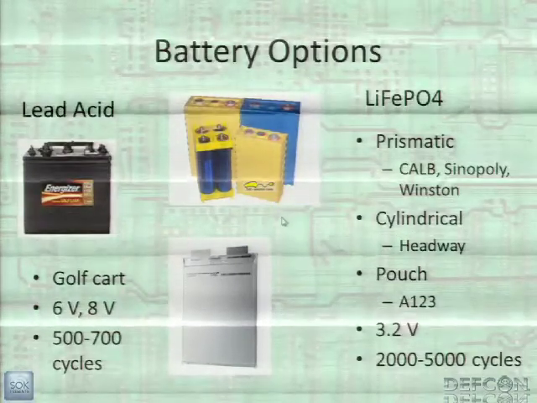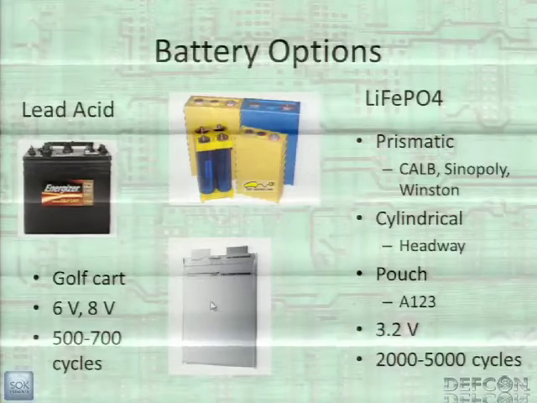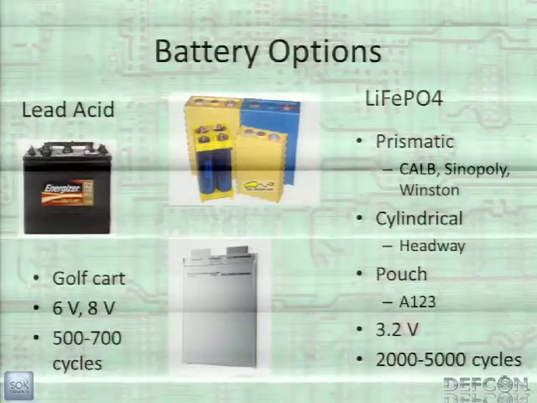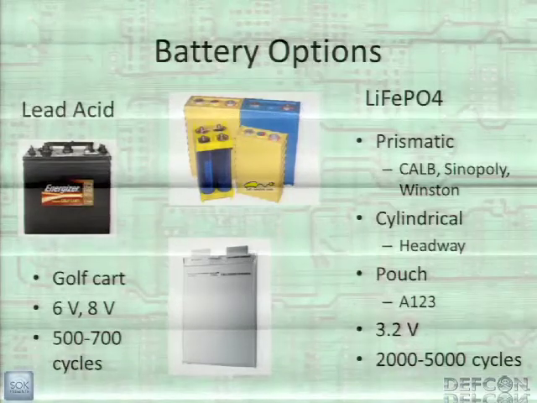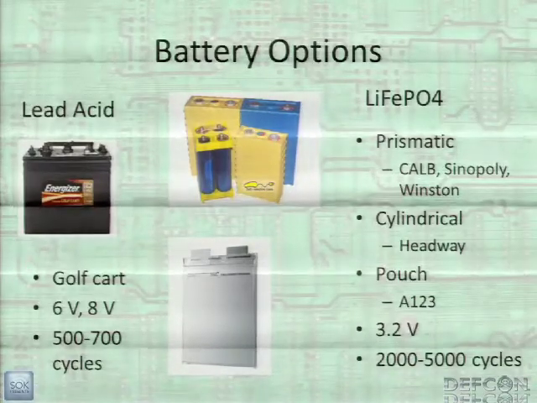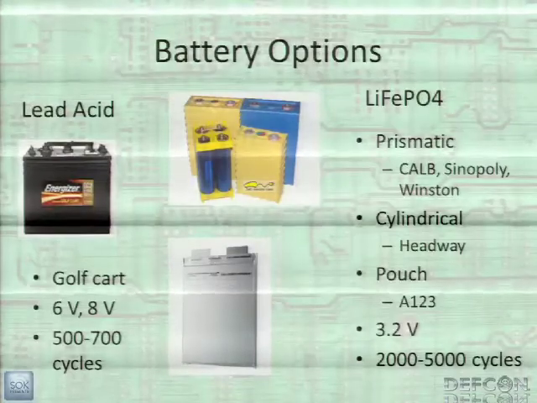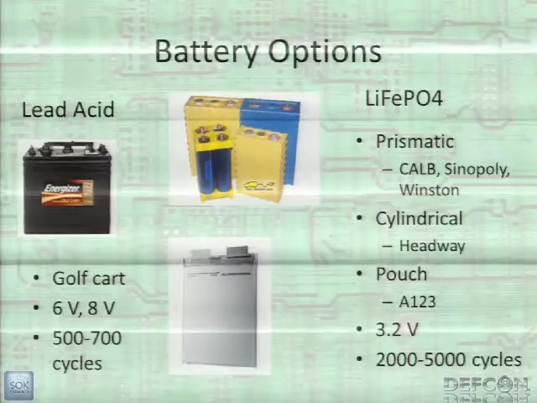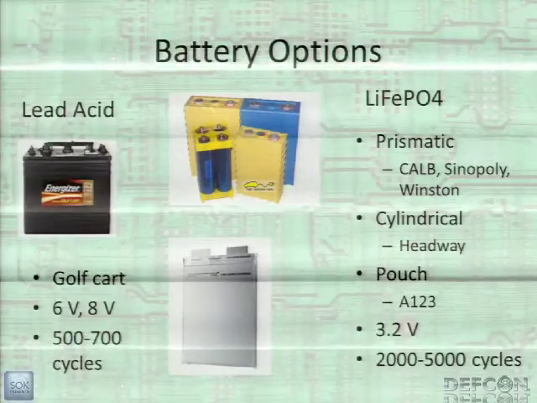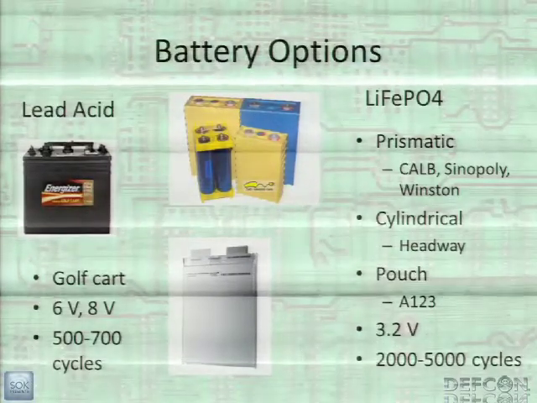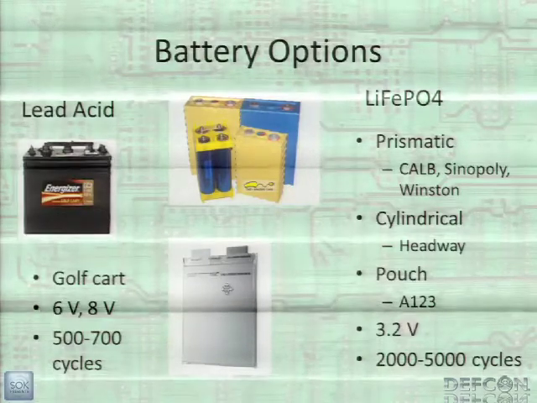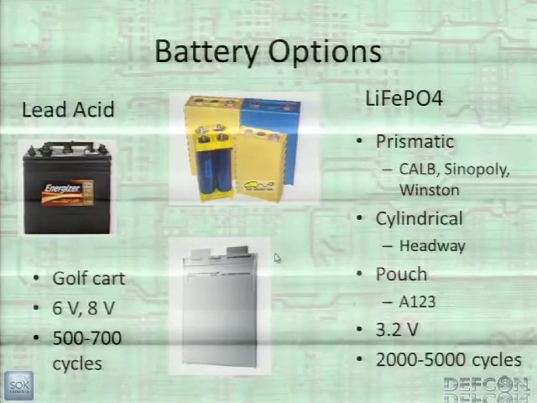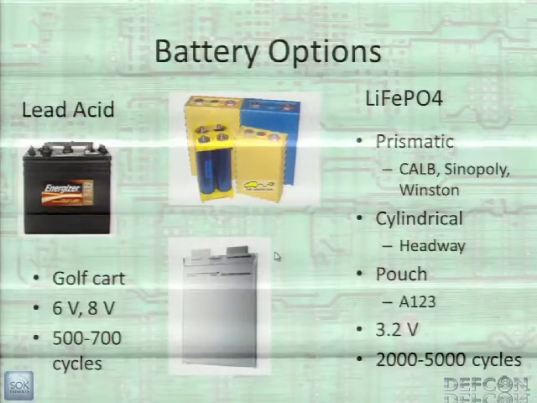A123 also has these new pouch cells. When their production for the Fisker Karma dropped off, these cells went crazy in China, being sold on the gray market, so lots of EVers were snapping them up pretty cheap. They were getting sold for about 12 bucks each, whereas A123 through their distributor sells them for about 60. So it was a great option for lots of people, but they're a lot more work to put together into a pack because they don't have any terminals on them. They just have these little tabs. And so lots of people are working on creative ways to combine them into packs.